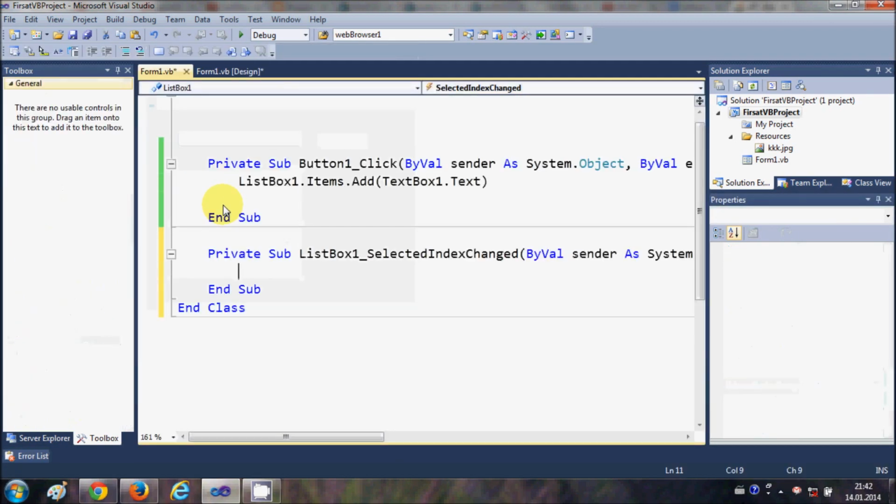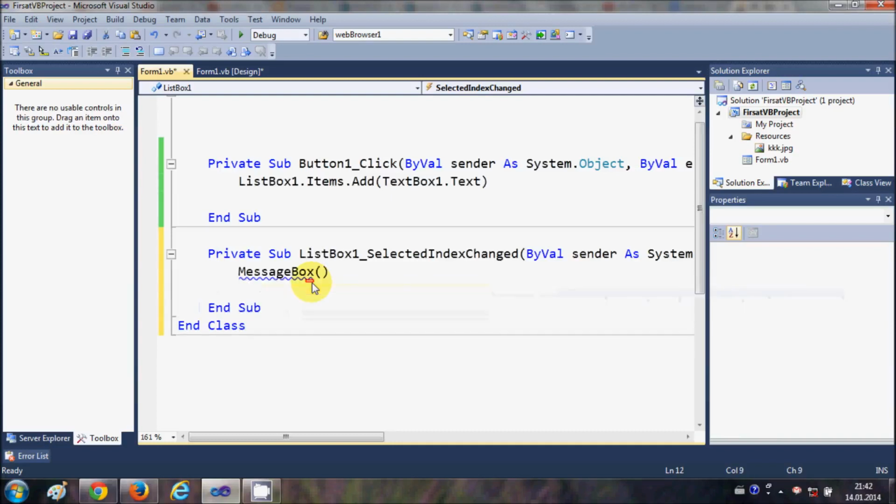Okay, so just double click it, and here I will say MessageBox dot Show, and in the bracket I'm going to show whatever is there in the list box.